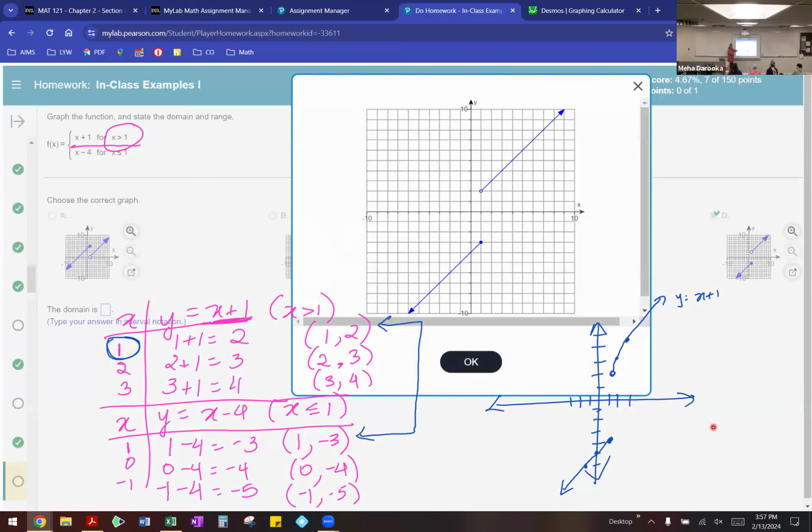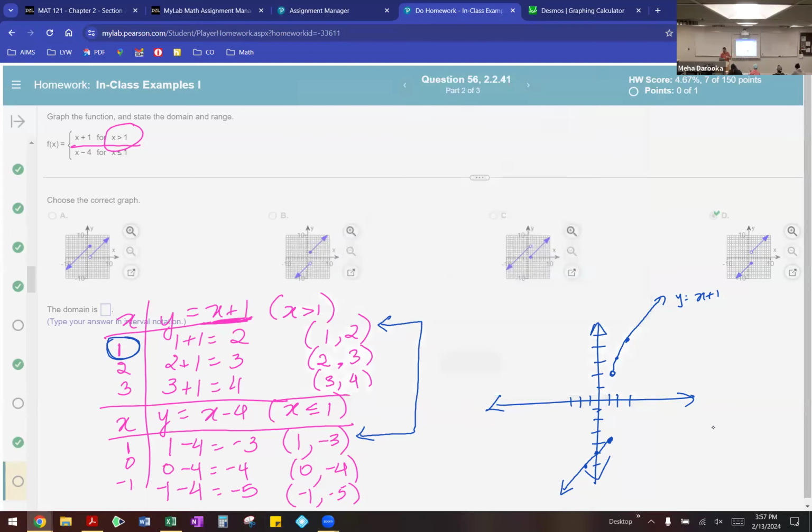Yes, so technically, you're not skipping any X values, right? If we squish it vertically, the top half is going to coincide right on top of the bottom half. So as far as the X values go, you're actually using all the X numbers. You're using the +1 over here, but you skip it over here, but it's technically still being used. So yeah, your domain is going to be all real numbers.